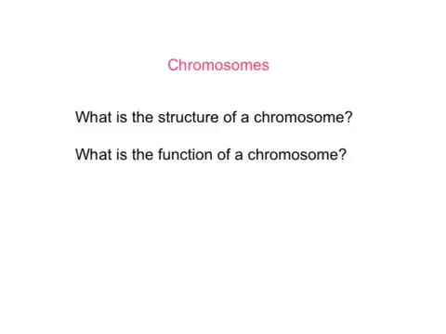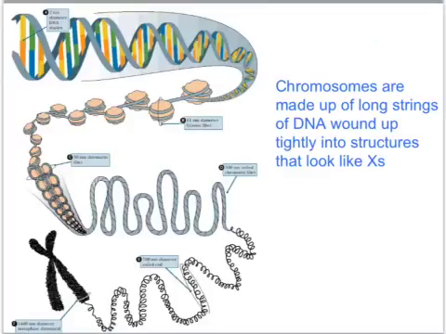Before we can really talk about mitosis, though, you have to understand what chromosomes are, and you have to understand what the function of a chromosome is. So in the next couple of slides, we're going to talk about chromosomes in a little more detail. Chromosomes form in order to be ready for mitosis. But what is a chromosome?